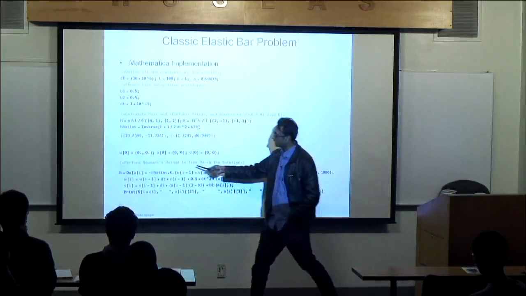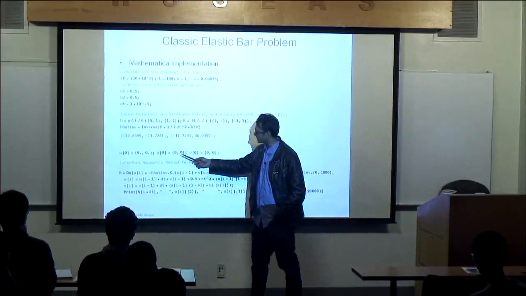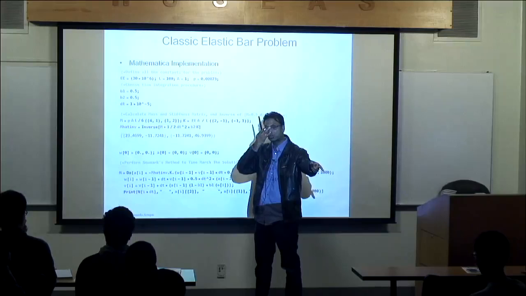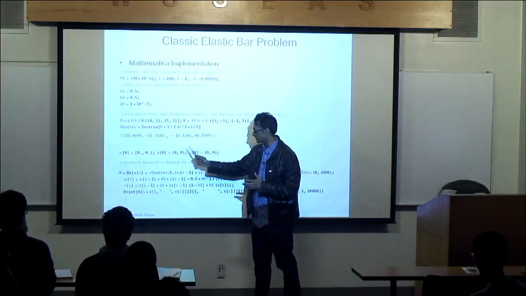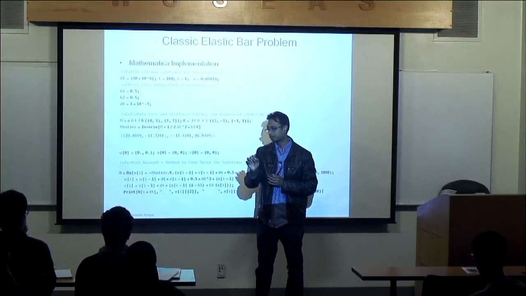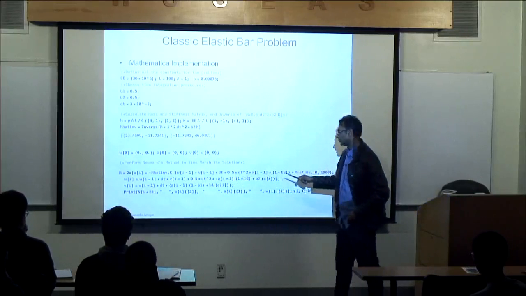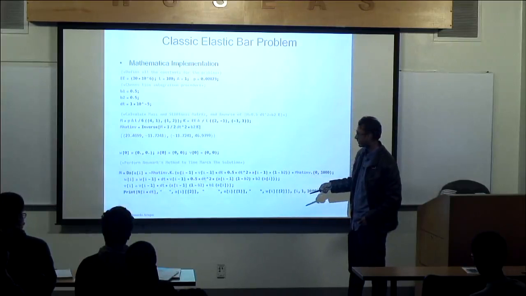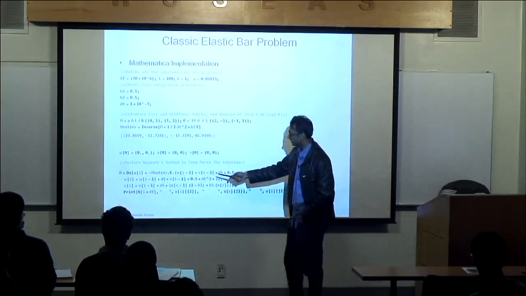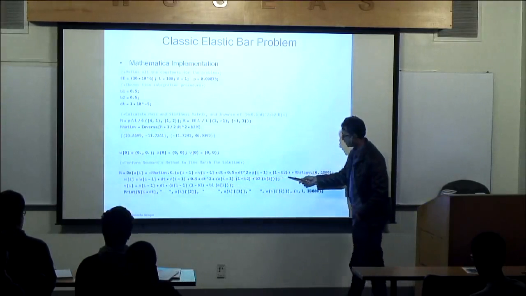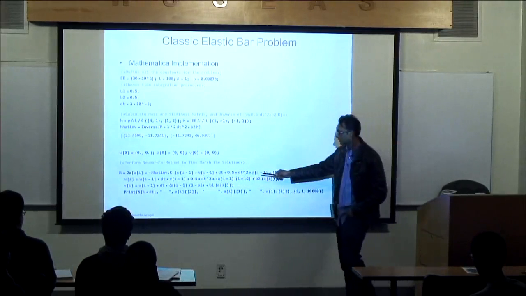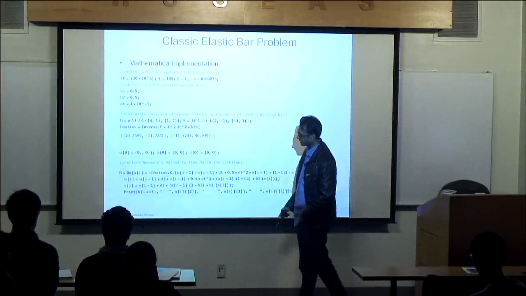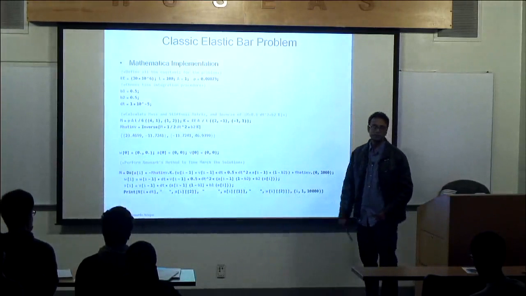I said, okay, the displacements are 0, the acceleration is 0, the velocity is 0. We know the acceleration is not 0. It was an initial value, but I wanted to show you that I get the same answer if I made the acceleration 0 for a small time step. And then I did a do loop here. It doesn't look pretty in Mathematica, but I just plugged it into the formulas I showed you. In sequence I got the displacements and velocities, and I printed it and then imported the results into Excel.